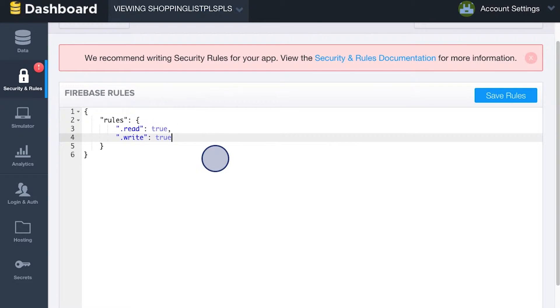So what are these rules doing? Well, these are the simplest of simplest rules. Your rules file will always start with this rules object here. And then usually the children inside of it mirror the structure of your actual database. In this case, these rules are providing access to the entire database, no matter what the structure happens to be.